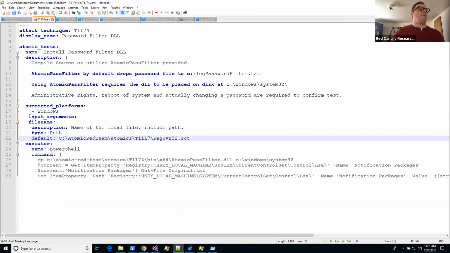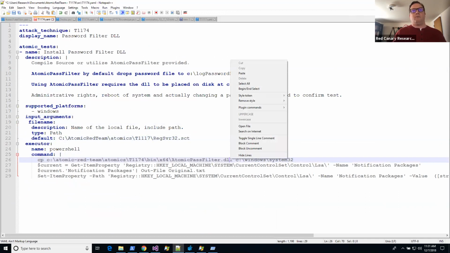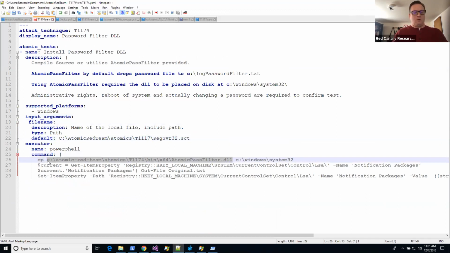And then we would have, okay, too many spaces there, but we'll say file name, default path, maybe it's in this location here, whatever. I can set that up here, and then I don't have to worry about this whole chain here; it just becomes pound file name. And then our execution frameworks will replace that. The other opportunities for changes would be variables. In this situation, the path is pretty set. You have to change that registry key, but you get the idea.